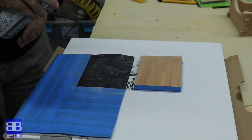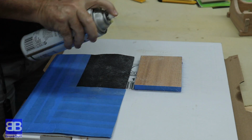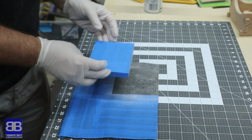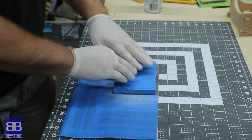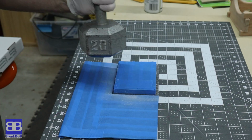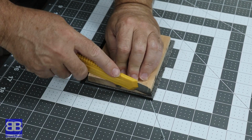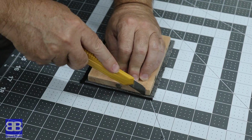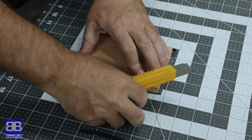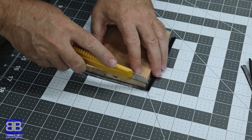I bought some leather that I'm going to use on the bottom, and I'm going to attach it with this spray glue. I taped up everywhere that I didn't want this sticky stuff to be, then sprayed it on both the bottom piece and the leather. I gave it a minute or two to set up, then attached the bottom to the leather. I weighted it down and gave it a good 30 or so minutes to get really secure. I then simply trimmed to size.